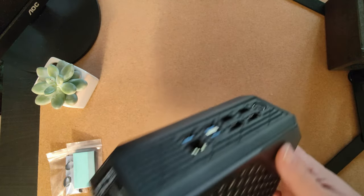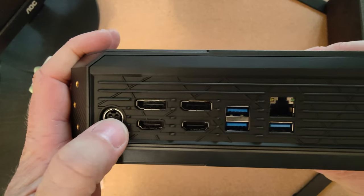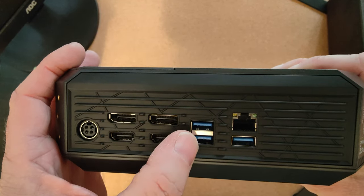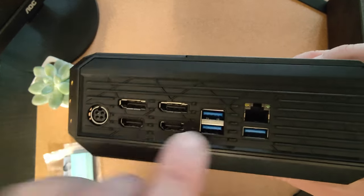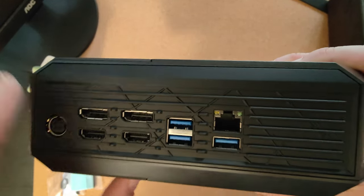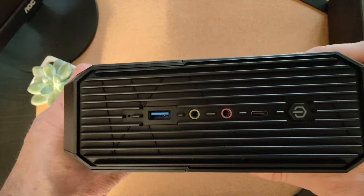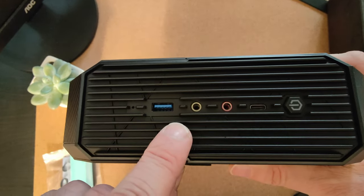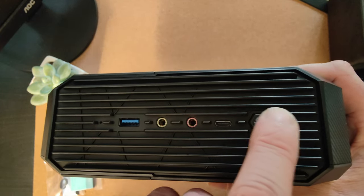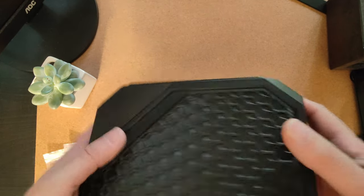And what's that for input? Well, we know what it's got, to be honest. It's got a power jack, two display ports, two HDMI, three USB 3.1 ports, and a 2.5 gig RJ45, which is good. I'm going to be using that. And then on the front, a bit less IO up here, but there's still some. Another USB 3.1, I think it might be, and a USB-C and a power button, as well as audio and microphone jacks.